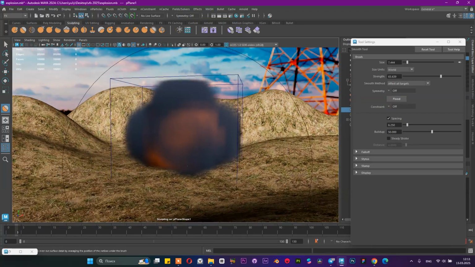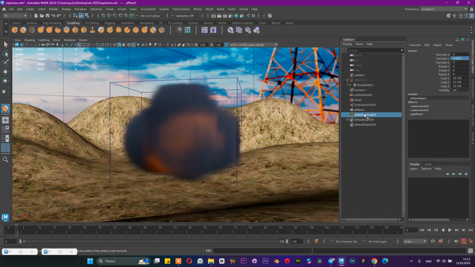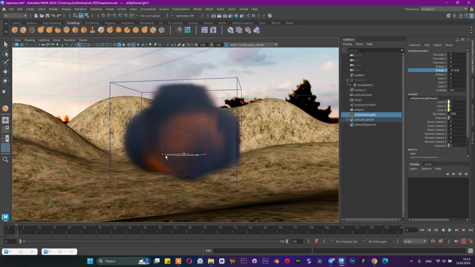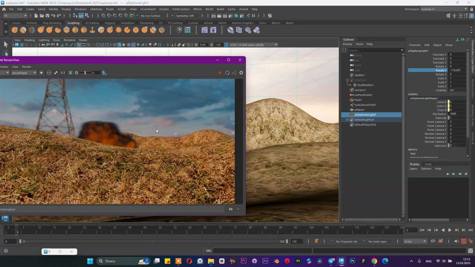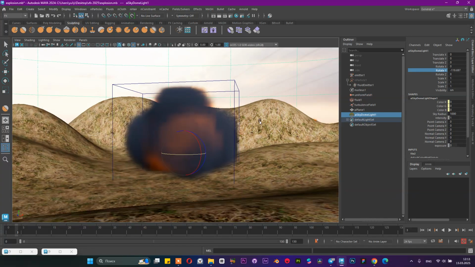You should find the better values for your rendering. Maybe we can rotate this kind of light, something like this. Okay, let's see the pre-render. I think this is almost fine.